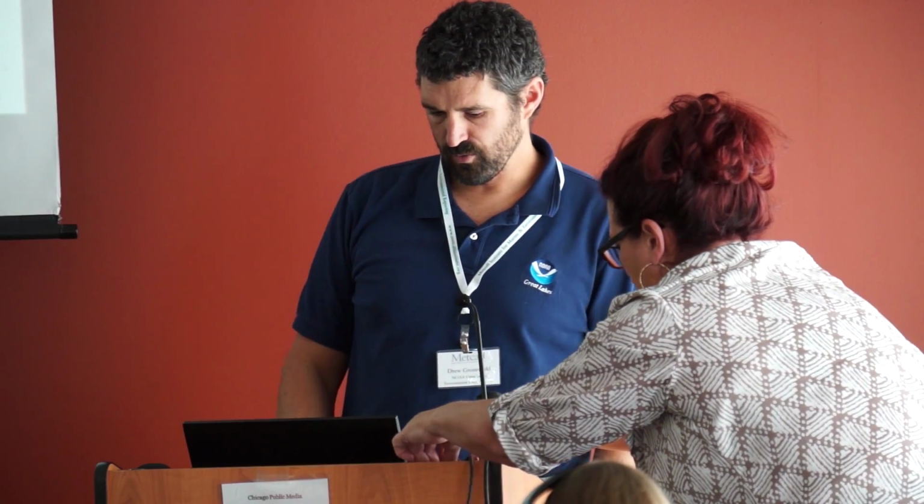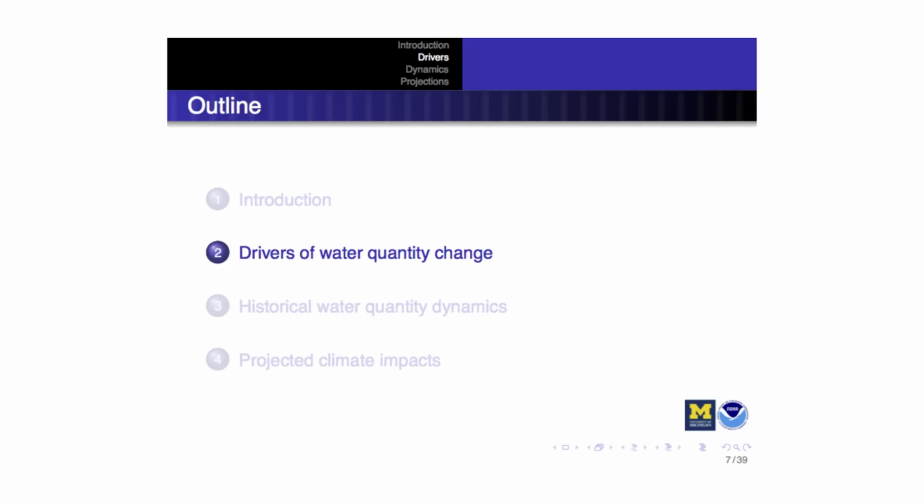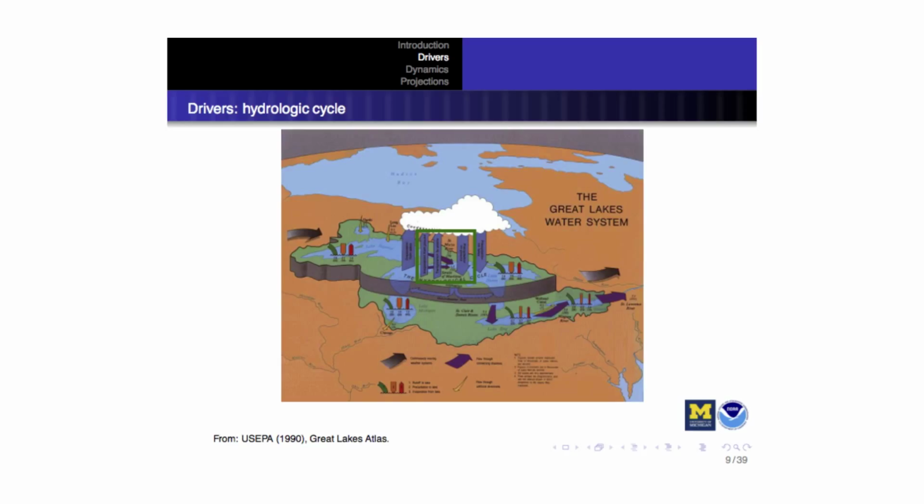So when it comes to changes in the amount of water that's available in this system, what are the major drivers? And certainly this discussion starts and almost ends with the hydrologic cycle. Now this image is one I show often that shows the water budget of the Great Lakes. There are a lot of arrows coming into and going out of this system, but essentially we have a black line delineating the Great Lakes basin. And then we have a lot of these colored arrows, green, orange, and red, going into and out of each lake. And then the arrows in the middle sort of summarize what's happening there.